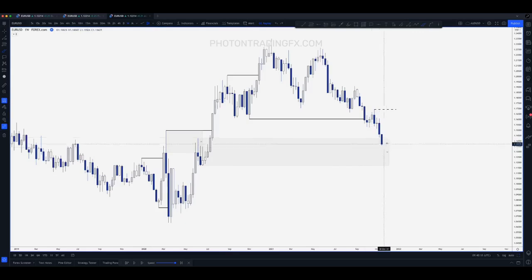So now we can start to build that trade idea that yes, the weekly chart is very bearish, but potentially we could see some bullish pressure come in to facilitate a bit of a pullback from this area, okay? Now, obviously, it's quite a large weekly zone, so you can drop down to the lower time frames to refine it a little bit more.